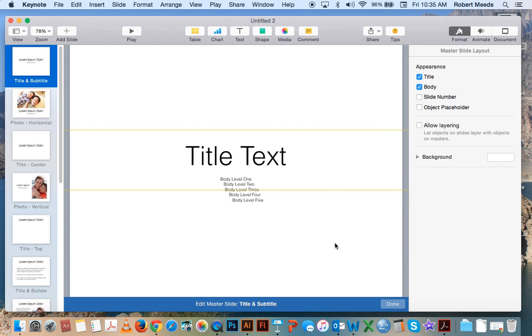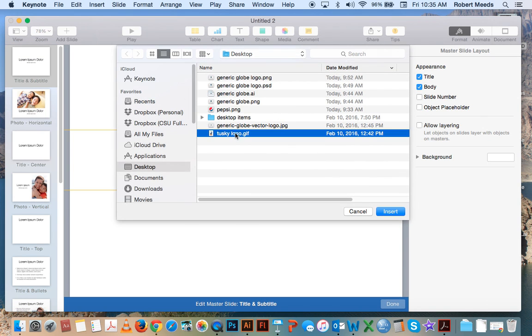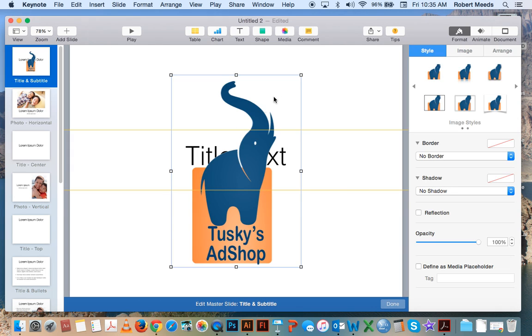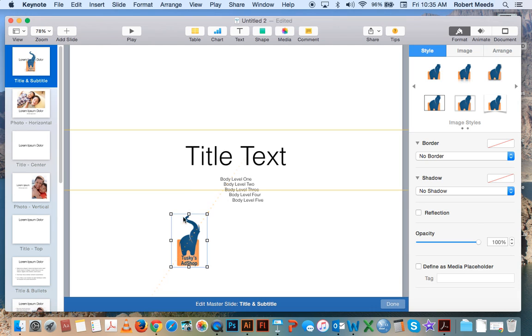To begin with, I'm going to bring in a logo that we want to place down here in the corner that would be the branding for the organization that you represent. So we'll do that, Insert, Choose. And I've got a logo that I've come up with for these exercises. In no way is this intended to resemble any trademarked logo for any university in Orange County, California. No coincidence there or anything. Let's make that a little bit smaller. So we can still read Tusky's Ad Shop there, get it kind of in the corner.